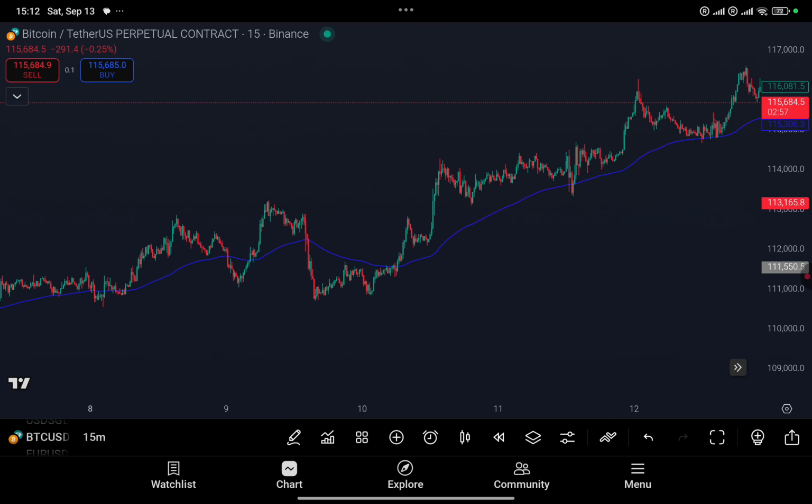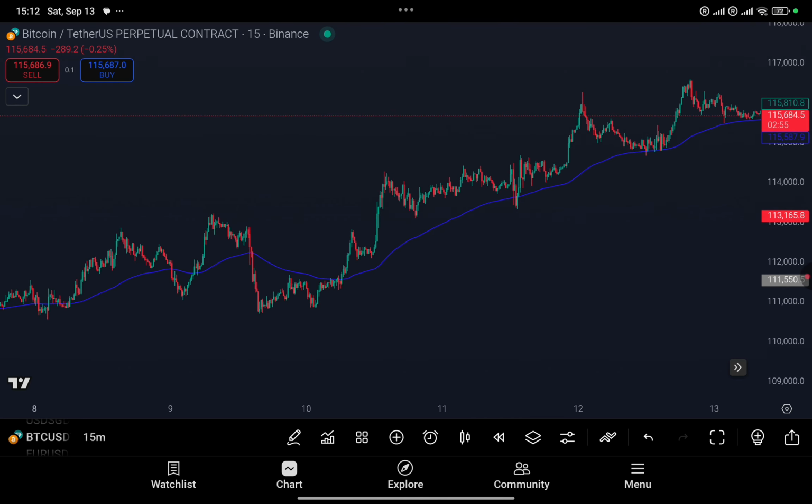signal line. Okay, now how this works is very simple. So every single time the market crosses the line, let's say the market is currently on a bull run right now, it crosses this particular blue line, that means the market is on an uptrend. Okay, as you can see right there. So every single time the market comes back and touches this blue line, then we start looking for a buy position, because remember the market is reversing to touch this blue line.